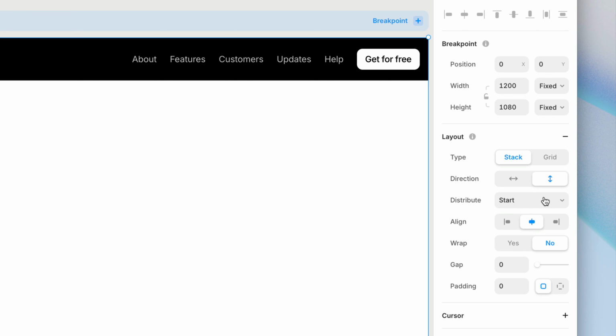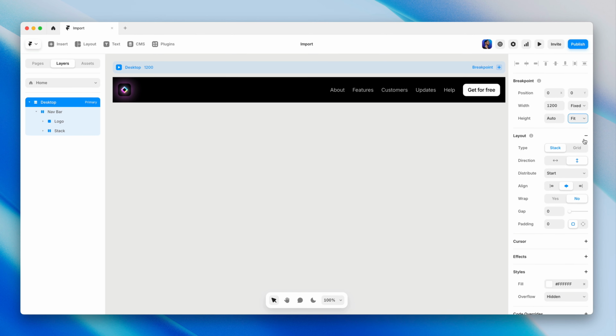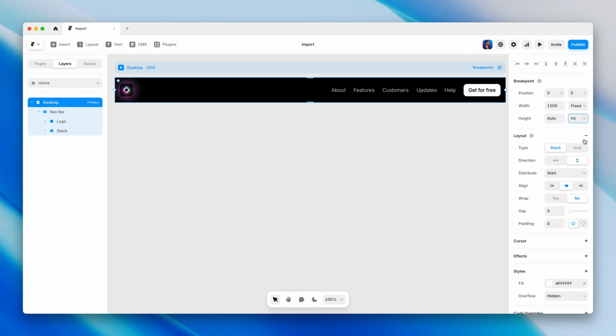So now that this is a stack, theoretically, each section that I paste in is going to flow from top to bottom because it is a vertical stack and it's set to distribute from the start, which is the top of a vertical stack. The other thing I want to do is change the height from 1080, which is eventually going to be too small, to fit content. So now that I have it set to fit content, it's kind of clamped down vertically to that navbar. But when I paste in the next section, it will expand to make room.